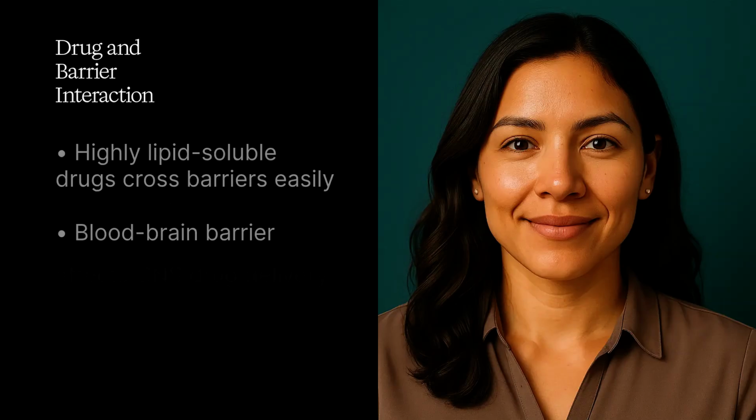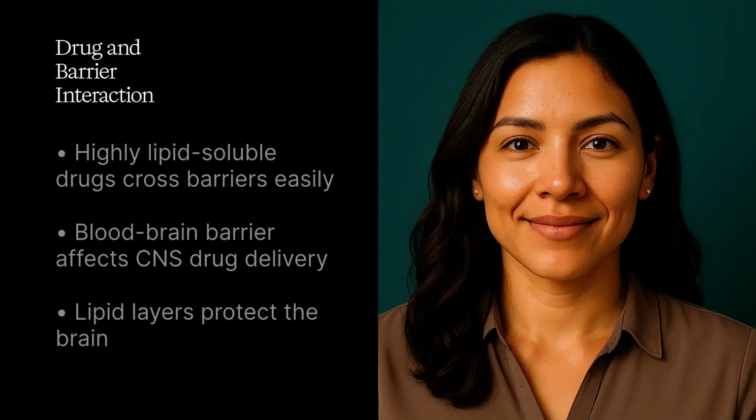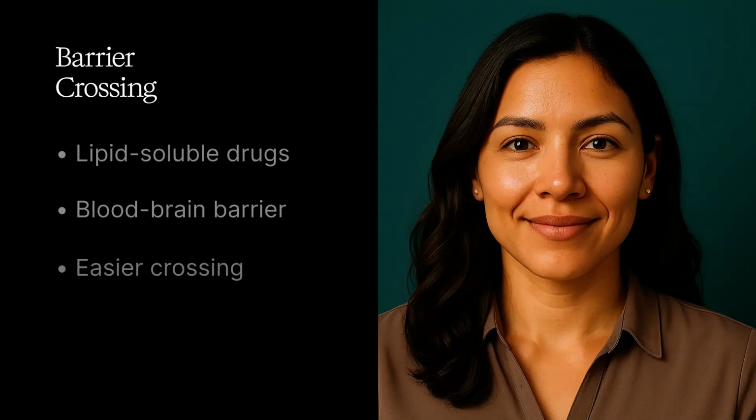A drug that is highly lipid soluble will be more likely to cross the blood-brain barrier and affect the central nervous system. Take a moment to recall this important barrier. The answer is blood-brain barrier. The blood-brain barrier is composed of lipid layers that protect the brain. Highly lipid-soluble drugs can more easily cross this barrier.